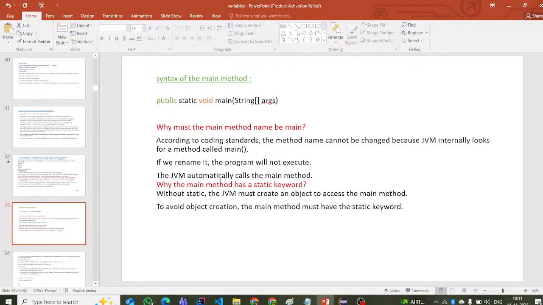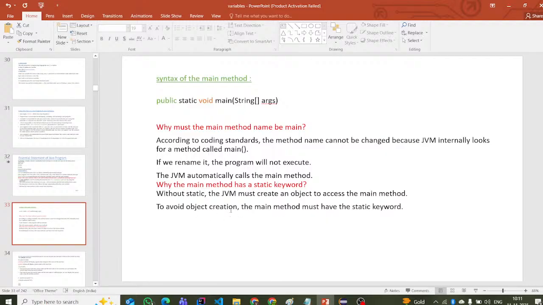After that, why does the main method have the static keyword? See the syntax: public static void main. Why is static appended to the main method? Because without static, the JVM, which stands for Java Virtual Machine and is responsible for creating objects for a class, must create an object to access the main method.